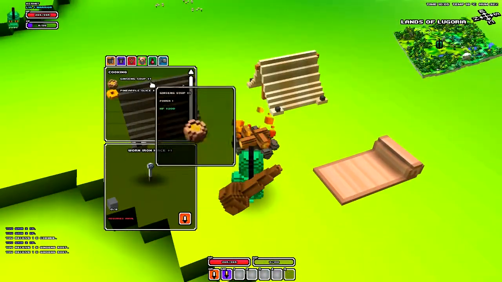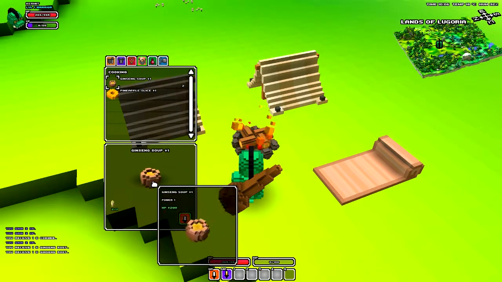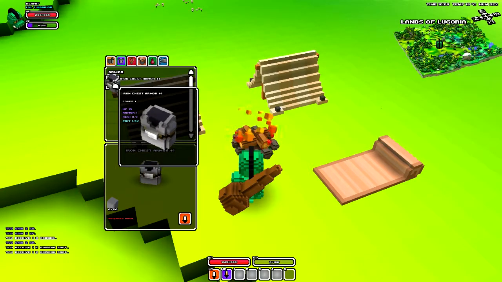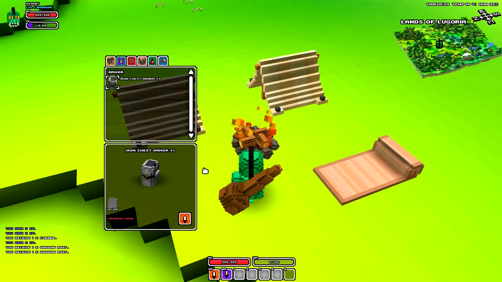awesome. Oh, get a little crafting menu. Ginseng soup. Alright, so that heals you. Pineapple slices heal you as well. Can do a whole bunch of crafting. So obviously I'm going to be the heavy plate armor, which I don't have any of.